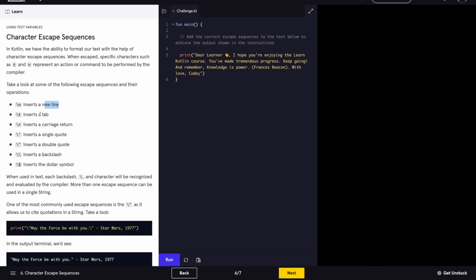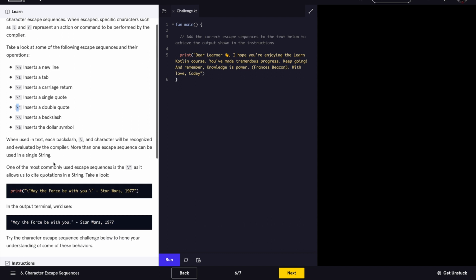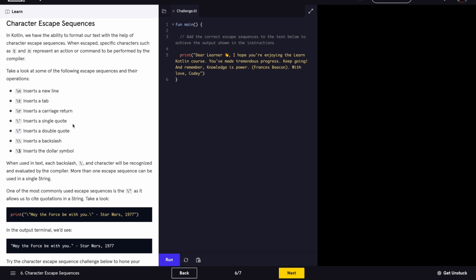Also, for example, if you want to insert a tab, you can use backslash T, or if you want to insert a double quote in a string, you can escape it by putting a backslash in front of it. Cool. So you might ask, why would you even put a double quote inside a string? Strings are already surrounded by double quotes, but this is different.